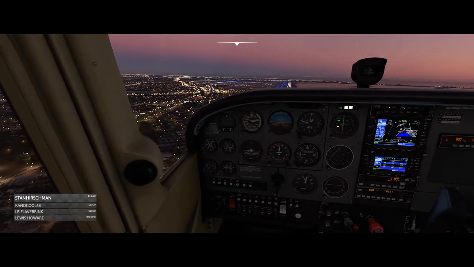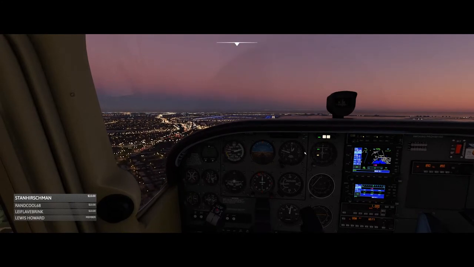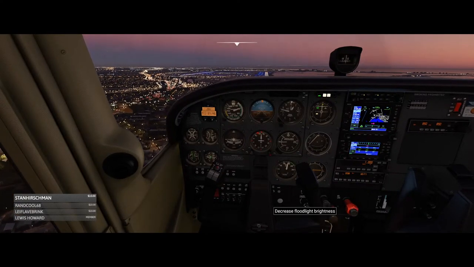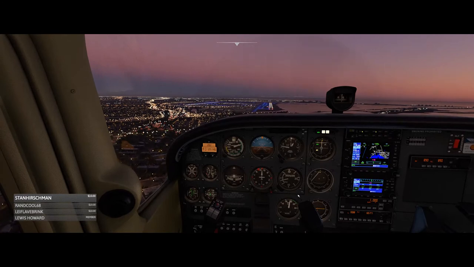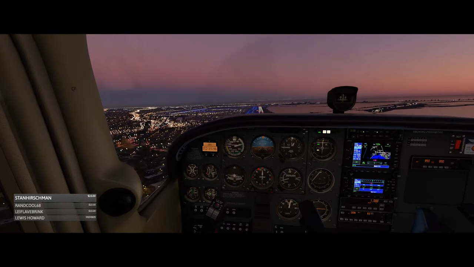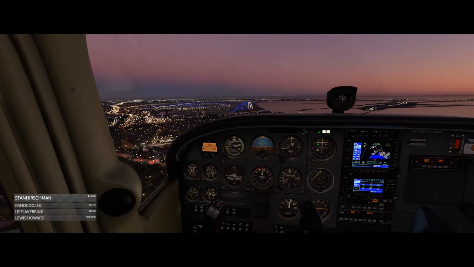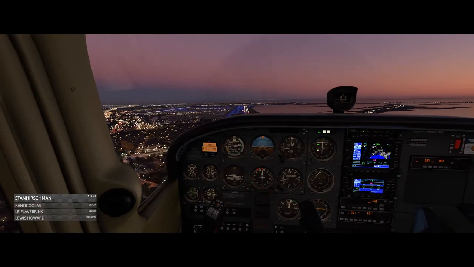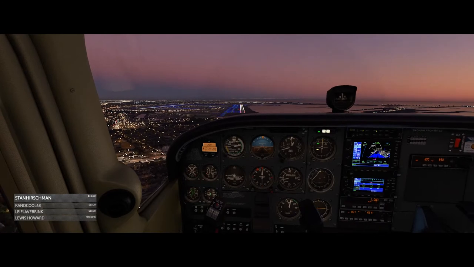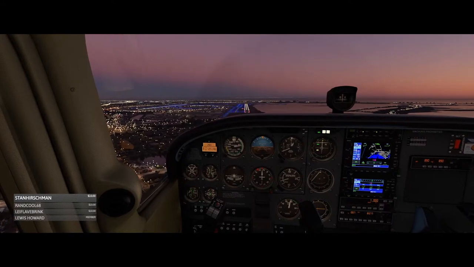All right, we're lined up now. We're a bit too low. We can bring some lights here to the cockpit. There we go. I tell you, Microsoft Flight Simulator visuals are just simply outstanding. Right, 60 knots, we're coming in nice now. And we might just do a touch and go and take off again.